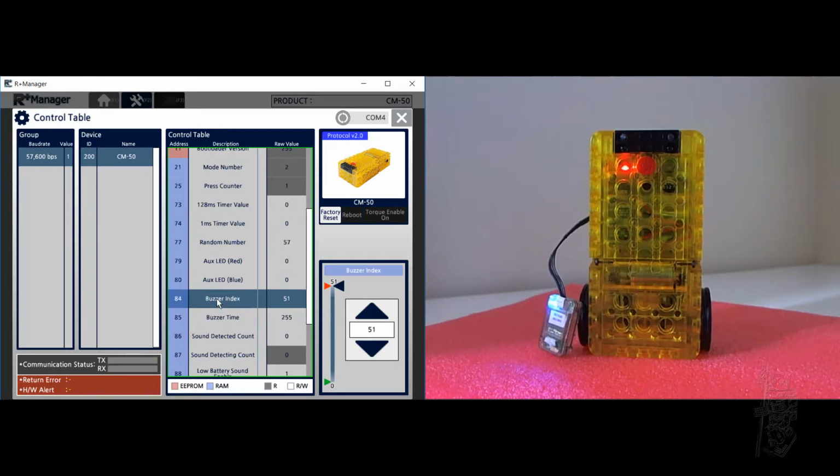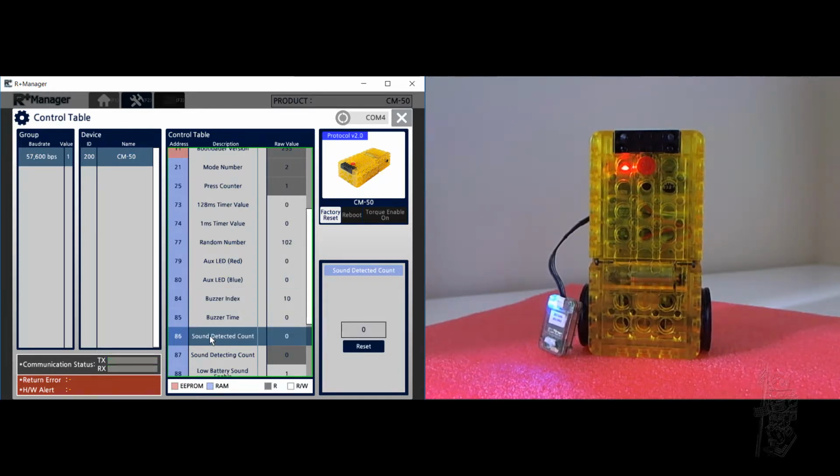It's a so-called melody index. If you set buzzer time, you go all the way to 55. Basically, that's play melody number 10.